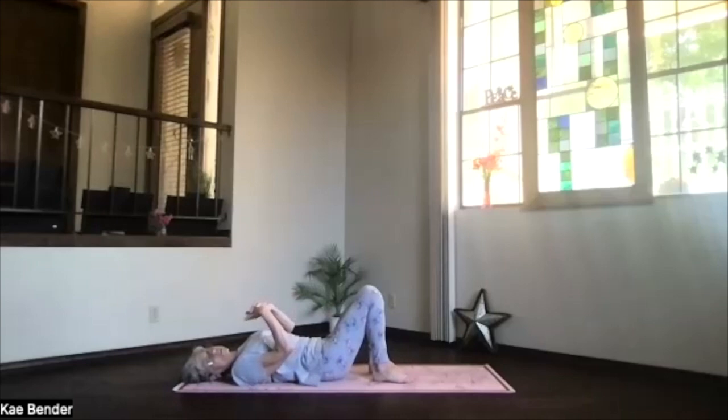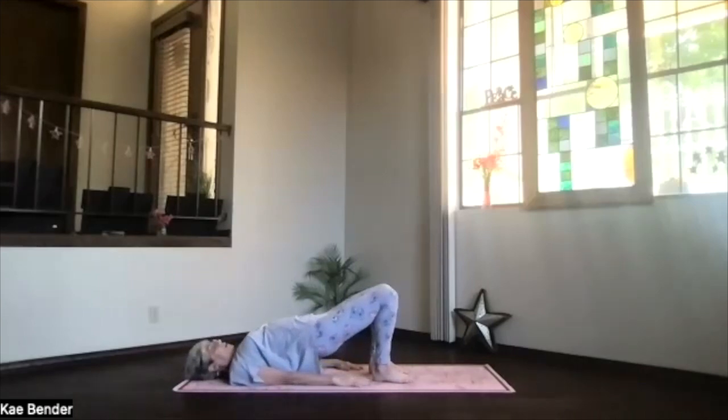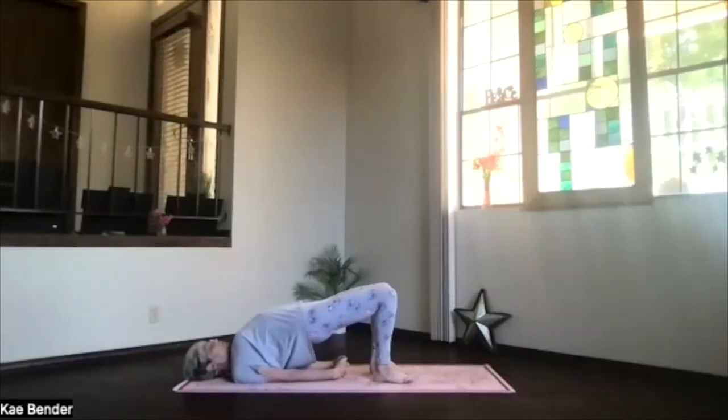You're going to do the same thing again but this time when you clasp your fingers under you, shift one position over so the other finger is on the bottom, curling in toward your palms. Hands palms down next to you, shoulders down, press your spine to the floor, knees hip width apart, even weight on your feet. Inhale, hip bones coming up toward the ceiling, come onto your shoulders, clasp the hands with that other finger in the side. Press into your arms and hands and shoulders, work up a little higher into your bridge — feet hip width apart, knees hip width apart, straight up toward the ceiling, hips rising, ribs rising. Chin a little bit toward your chest — don't press the neck down, back of your head and shoulders on the mat. Press into your feet, lift higher through the hips and ribs. Take a breath or two, spread your toes, weight even through the feet.